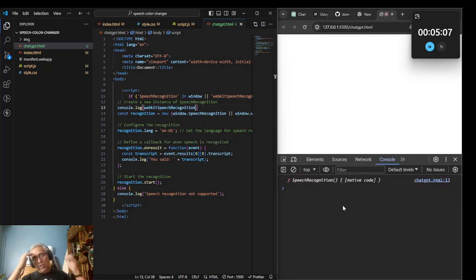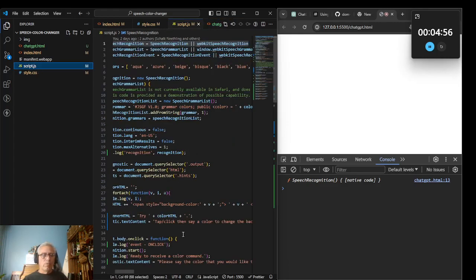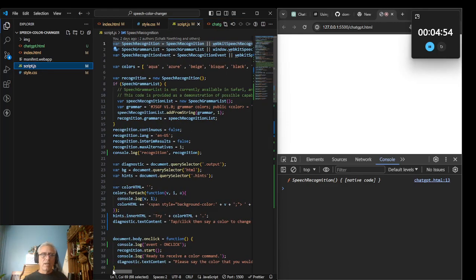And there. So yeah, it looks like this is implemented in web speech recognition. If we look at the scripts that came from the folks over at MDN, they add this, and I guess the idea is that eventually this one will get promoted to this one, and either way, it won't break the code. So that's good to know.